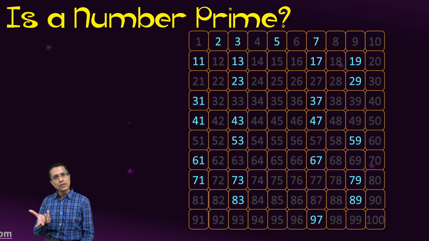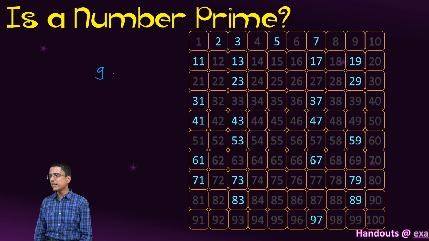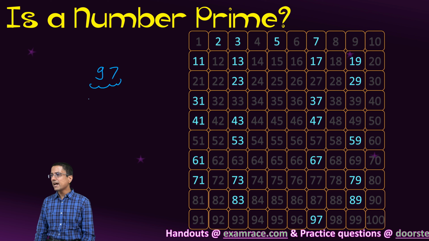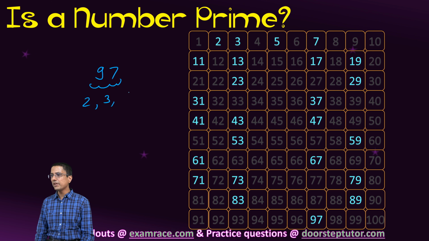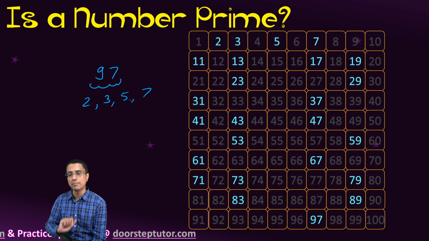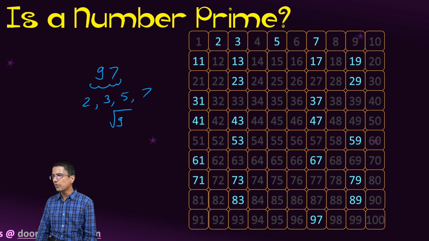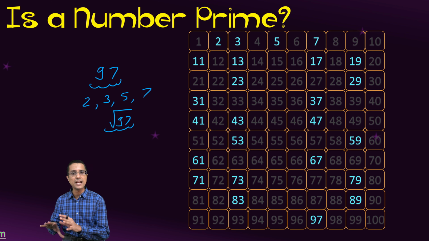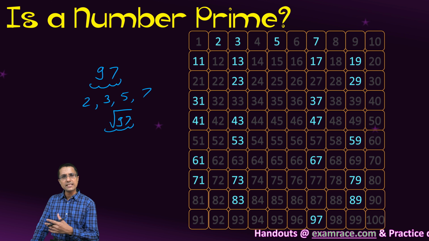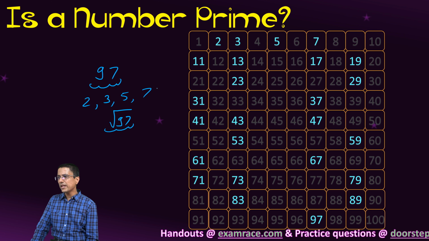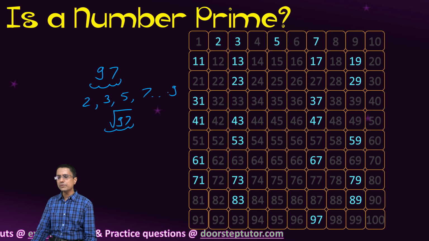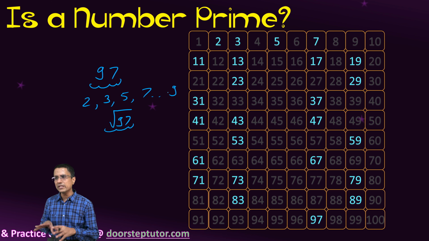The second method would be the brute force method. For example, if I am given a number, let's say 97, and I want to find out whether it is prime or not, what I can do is continuously divide it by various numbers, 2, 3, 5, 7, various prime numbers, until I reach the root of 97. That's where I need to stop. So that process is actually simple, because root of 97 would be less than 10, so we are fine. We'll only have to go till 9. So for these smaller numbers, this process does not look too cumbersome. It doesn't look too bad.